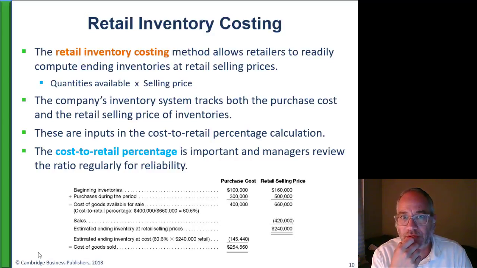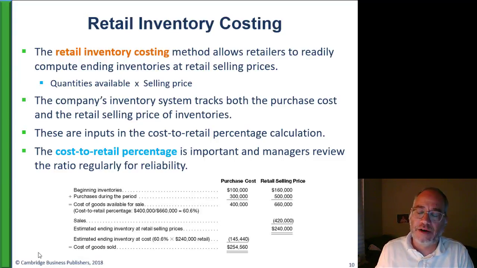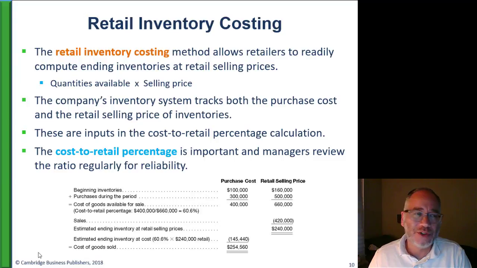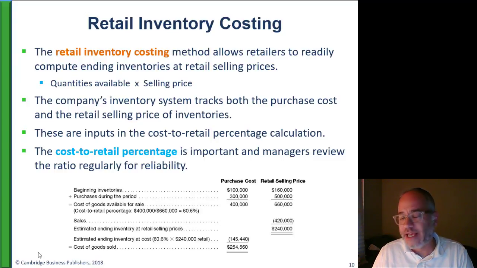Now, something else that companies do is they use an assumed cost of goods sold. It's called the retail inventory costing method. We go over this in intermediate accounting or financial reporting. It's usually not taught in an introductory accounting class. Instead of having companies count all of their inventory, they use retail inventory costing. Companies have to count their inventory at least once a year. Some companies will count it twice or 4 times a year, but they don't always count it on exactly the last day of the year, and inevitably they have to use some estimation.